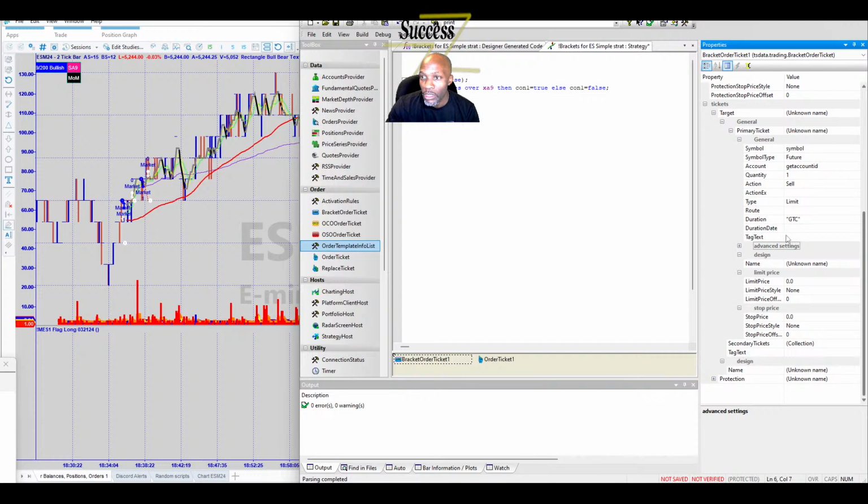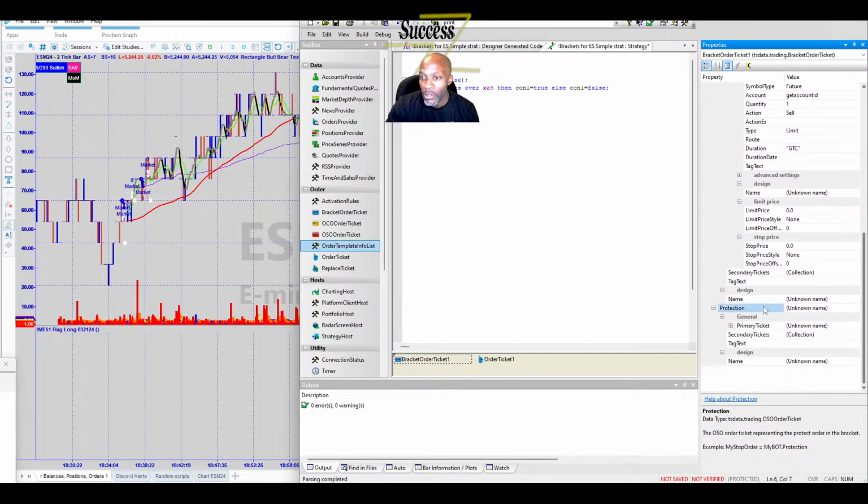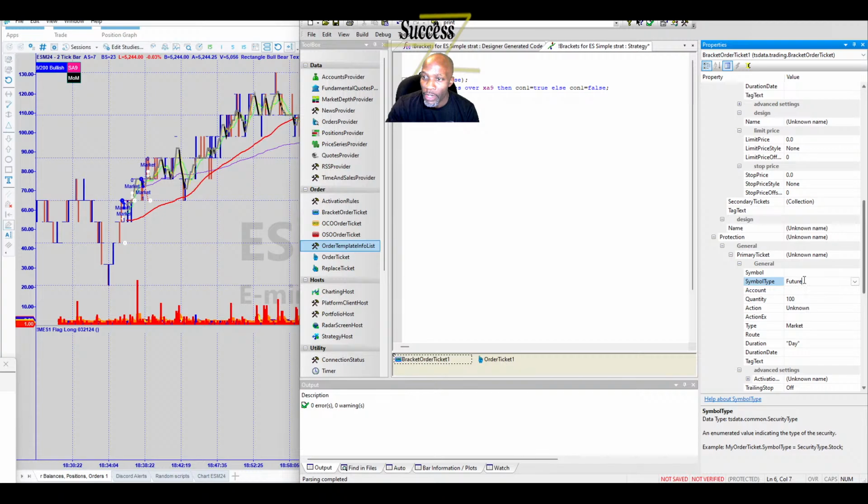Okay. And then the secondary ticket. So this was the top ticket, and then we'll call this one the bottom ticket. Protection. Don't need to give it a name. Symbol, count. Buy. No, we're selling because we're going to buy with another ticket.